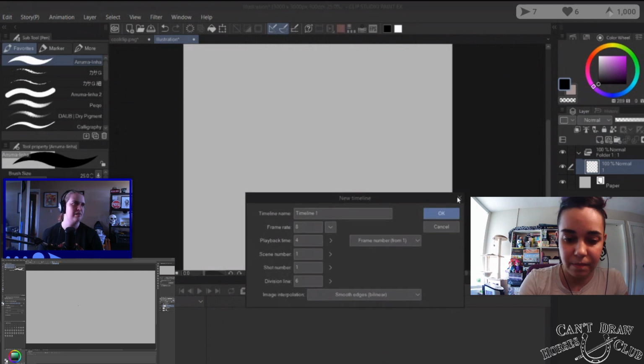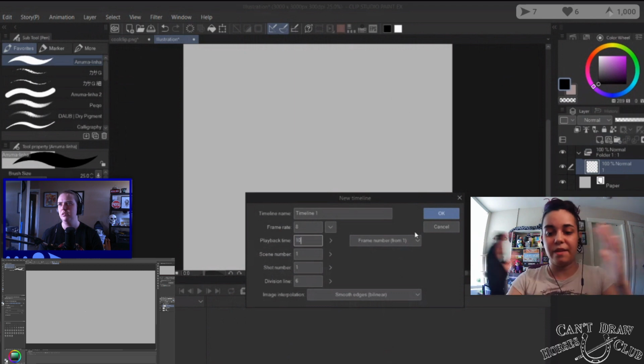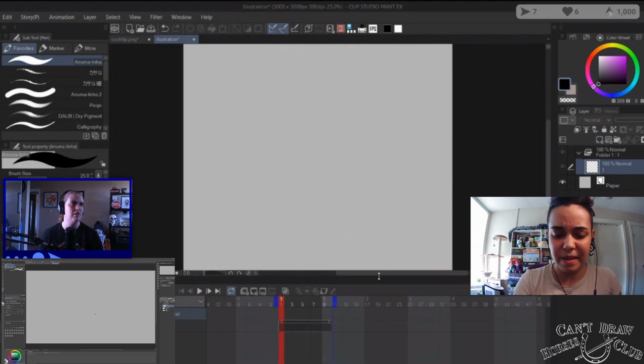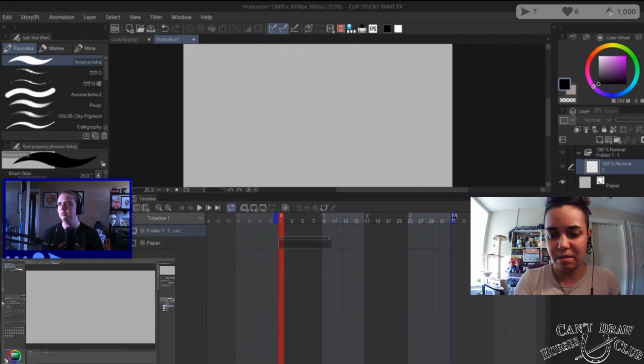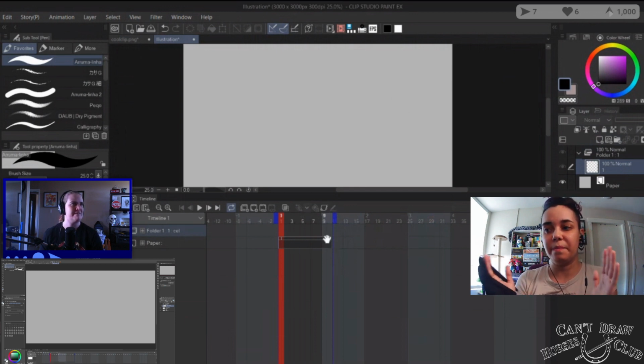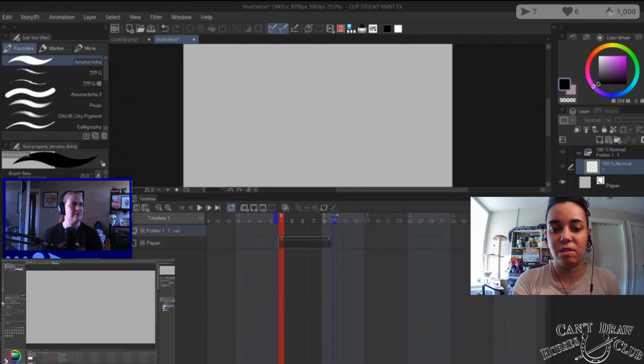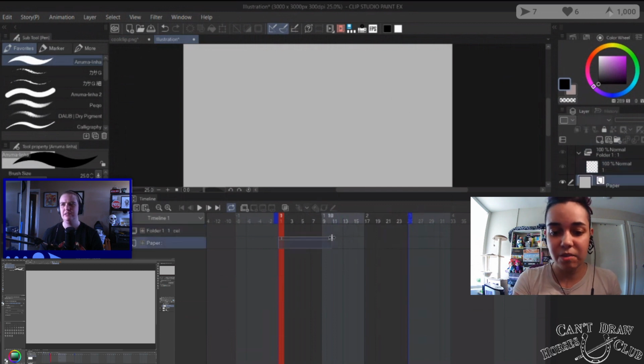Playback time. This is the length. It doesn't really matter because it's just this blue thing, and you can move it around as much as you want. The only annoying thing is because I created it at 10 frames, my timeline ends exactly where my frames stop existing. So if I decide that now I want it to be 24 frames, I have to go and drag it to match it. But that's it. That's the only thing.